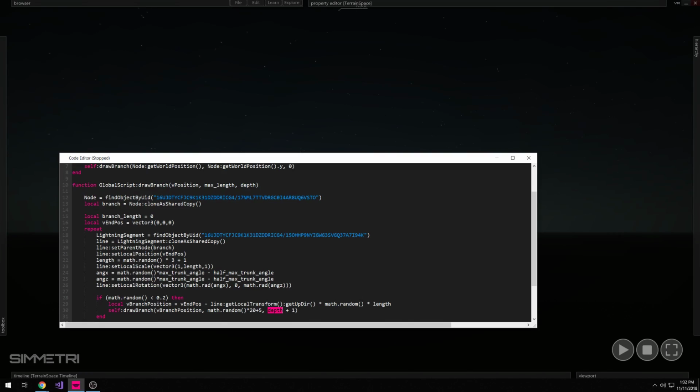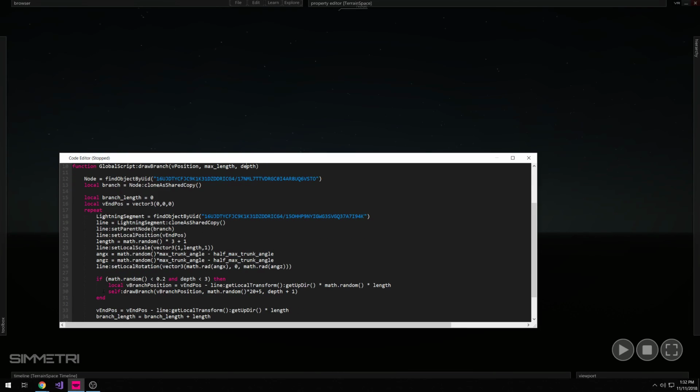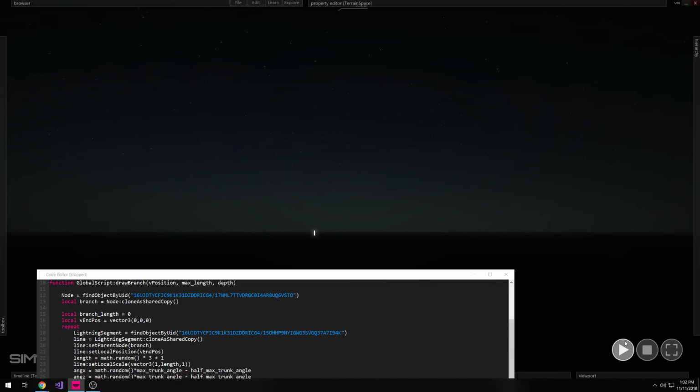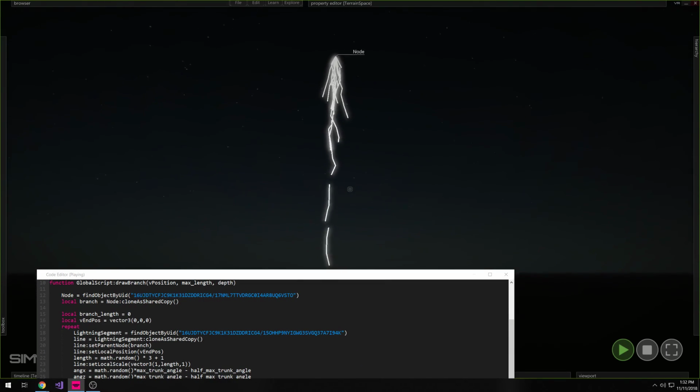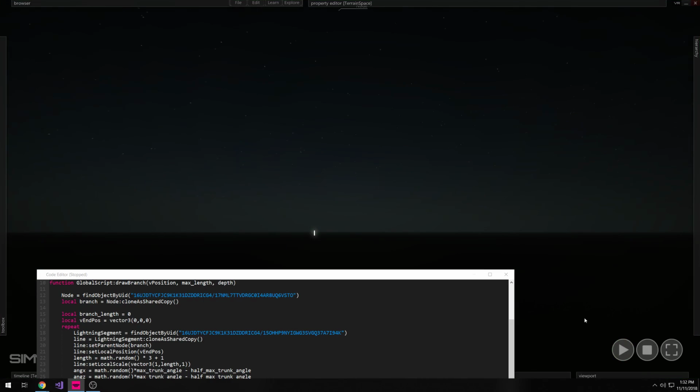So then inside here we see that our depth is 1. And if we call it again, our depth is 2. And so that's a good way to then say, and our depth is less than 3 or less than 2. So once we go deeper than 3 levels, this won't get called and we won't go deeper than that. That's a good way to ensure that it will exit out. Okay, so let's see what happens now. Again, we're not doing any random rotation on those branches, but we are recursively calling this each time. And so we get that, which looks pretty awful.